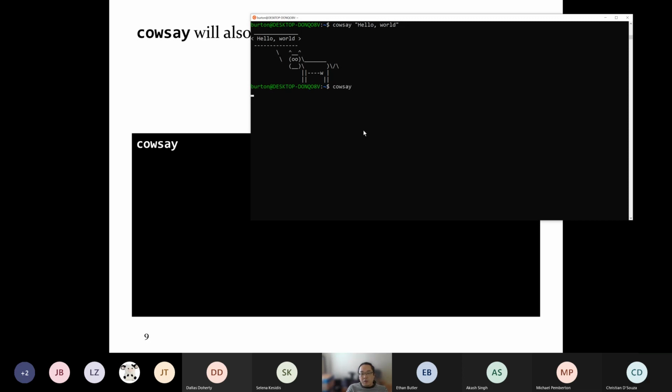If I type CISC and press enter, the program will now wait until the user inputs something onto standard input. So I can type hello, and then enter, and then world, and then enter, and when I press Control D to indicate that this is the end of standard in, then the program actually runs and generates its output.